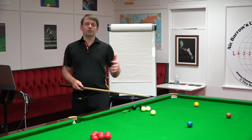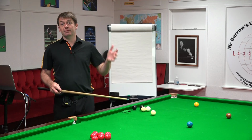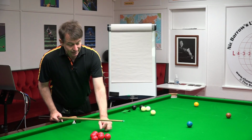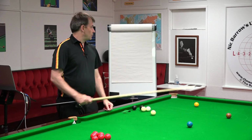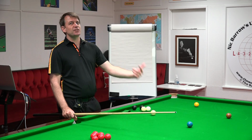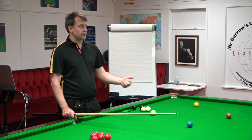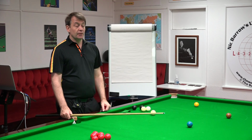And granted, sometimes you're going to have a referee who is not familiar with this shot and is going to call you a foul when you've played a genuine shot. That's where you've got to be able to rely on witnesses or argue your case or explain that it was a slight bounce and appeal to the opponent as a last-ditch attempt.